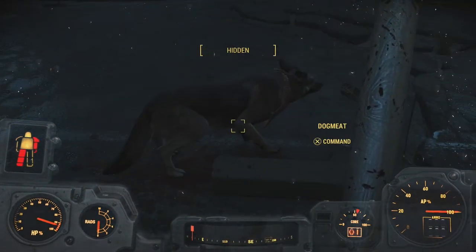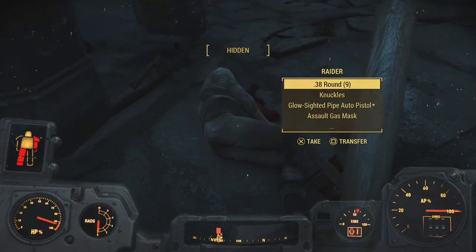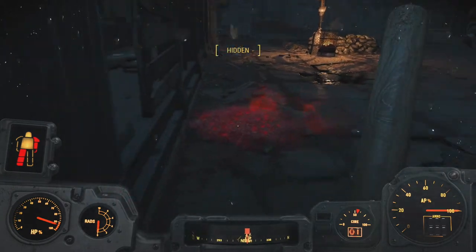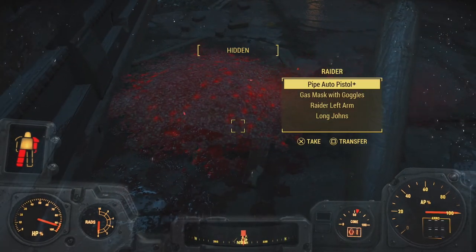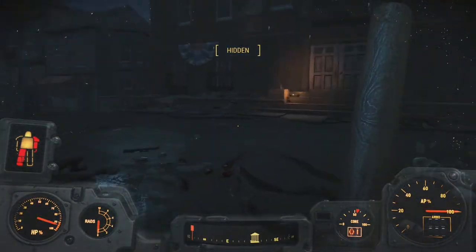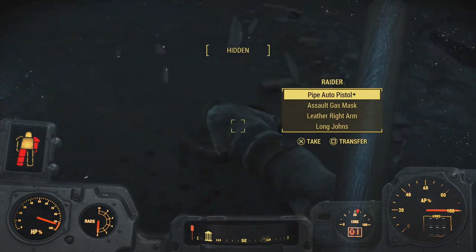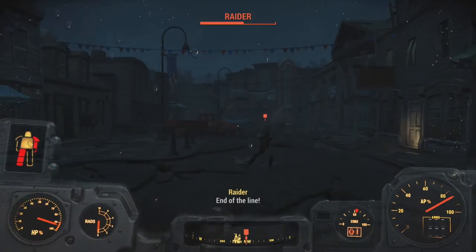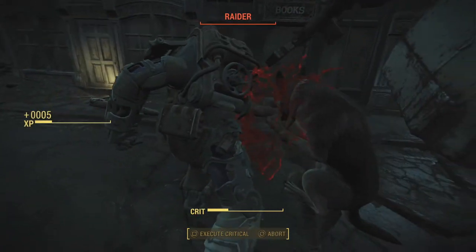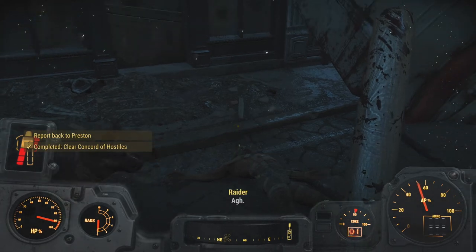Okay, Dogmeat just got out of that. We still need to kill a few raiders. I don't know if I have that already. This guy definitely died. He was vaporized. Yeah, this one was the guy that lost his head. When Preston Garvey came around, he's a really good guy. Hello! Yep, goodbye. Okay, clear Concord of hostiles, done.